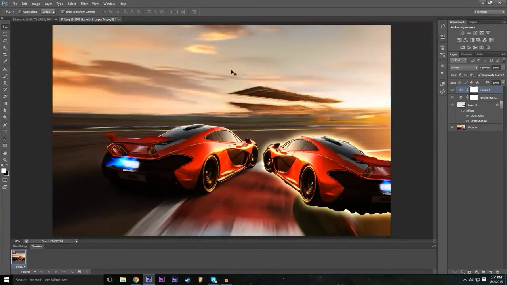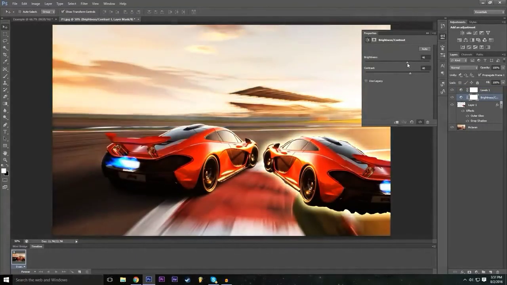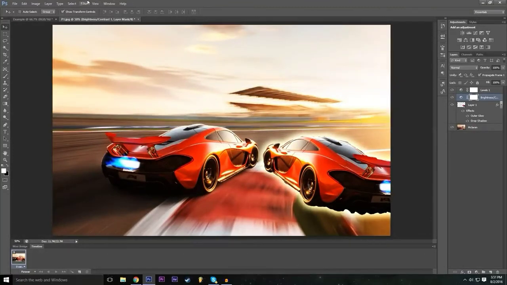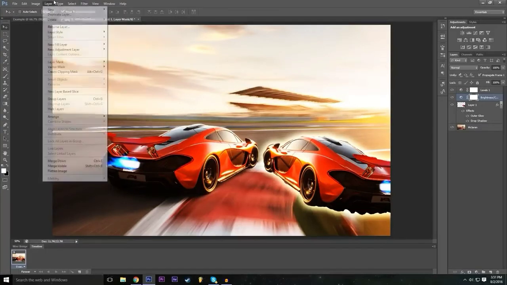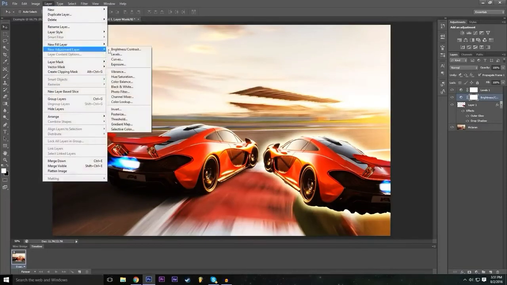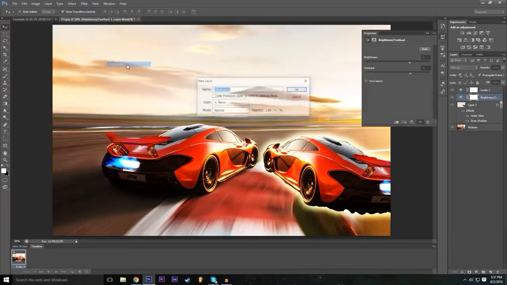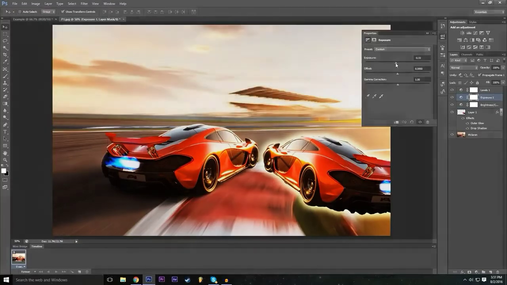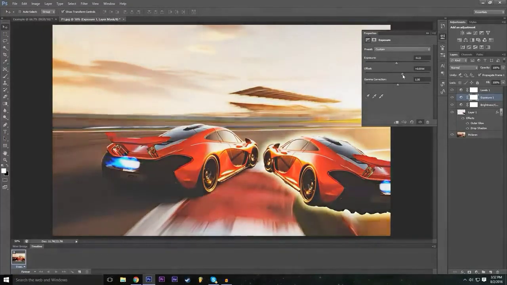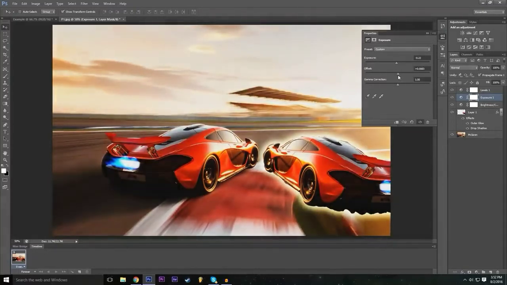And now, since it's quite dark, we can go back to this and double click on that icon and increase the brightness a bit, because it is quite dark. Alright, that looks pretty cool now. So, next thing we're gonna add is a layer, and then new adjustment layer. We can add, let's see, exposure. And then once we add exposure, you can mess around with that. We're gonna decrease the exposure a bit, and then the offset, you can mess around with that, and we're gonna increase that a bit just to bring out the dark colors a bit. And then the gamma correction, you can mess around with that as well. That is starting to look really cool.